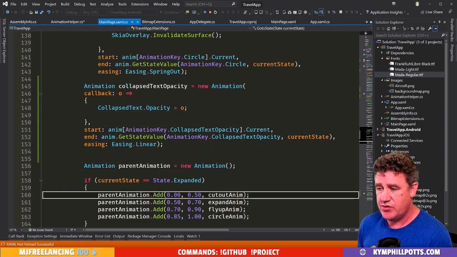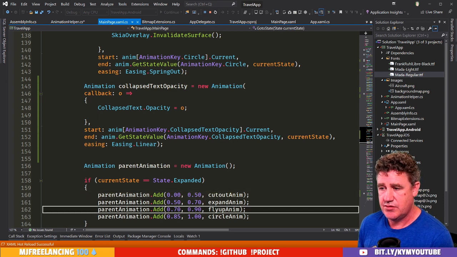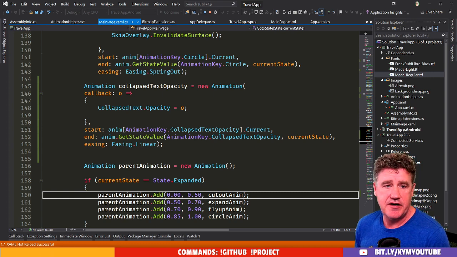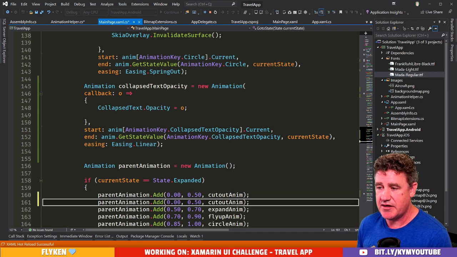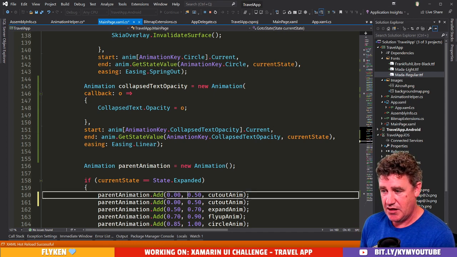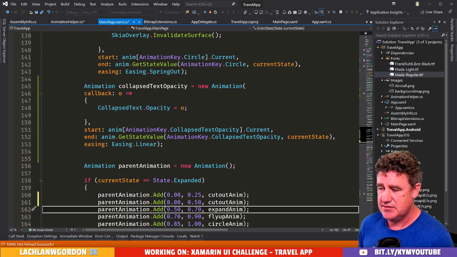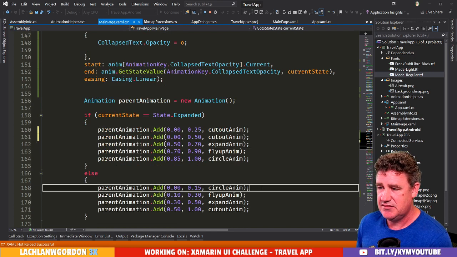And then we need to add it in here as well. Updating the UI directly instead of using bindings. For shame. Yeah.